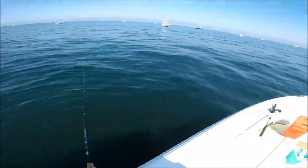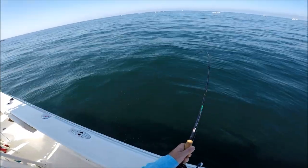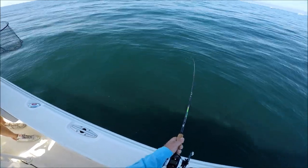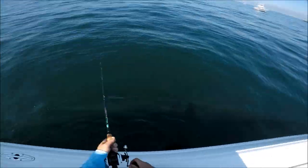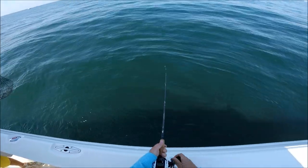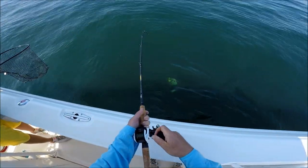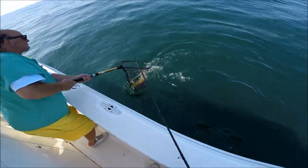Listen, I'm keeping this. Okay, so this rod, this is a Tsunami Classic, and it's the H model, rated 12 to 25 pound test line, a 7-footer. However, as I showed in a recent video, I wanted a version of this that was a little bit stiffer to handle 3 and 4 ounce bucktails. So I took 4 inches off the tip, and I'm loving the result. It handles great, the sweet spot is 3 to 4 ounces. The unmodified rod, I'd say the sweet spot, 1.5 to 2. So I carry both, and I've got the usual Quantum Accurist reel on there, and the Jigging World power handle, and it's a great combination for this.